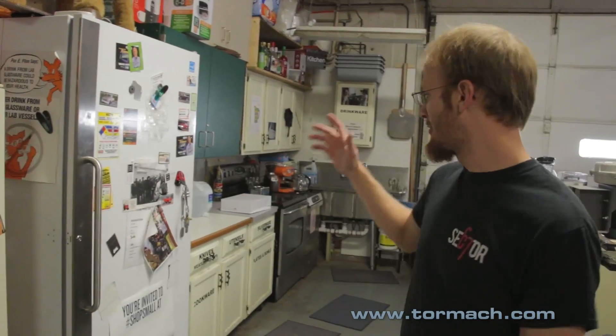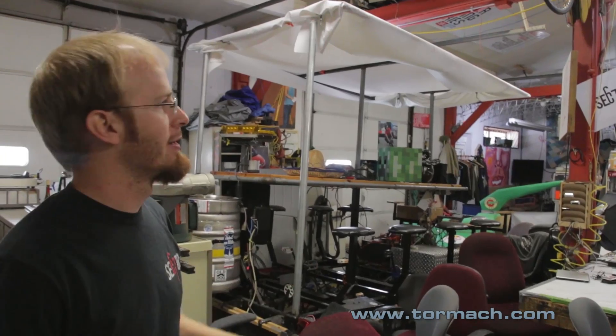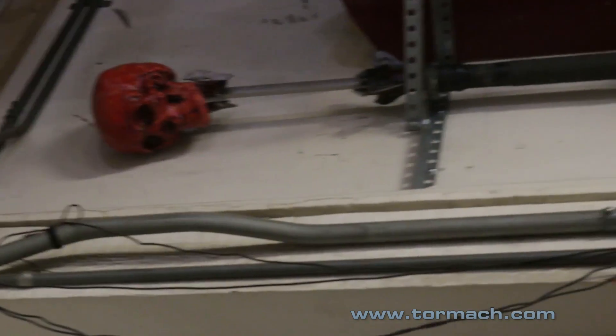Looping back out this way, there's a kitchen space that gets used a lot for whenever you want to bring people together — you make food and that tends to draw people in. We do a lot of events around food science. Back out in the main shop, we've made a big circle all the way around this space. You can see we've got a large 10-person bicycle that we've built, some projects up on the ceiling, some bicycles all over the place, and a lot of general workspace. Up this way there's a predator costume that one of our members made by hand — it took him like five years to put it all together. And that's kind of Sector 67 in a nutshell. We've got a lot of different projects, materials, resources, and lots of cool things people build. Thanks for coming and hope to see you here sometime. We do tours every Friday in the shop.